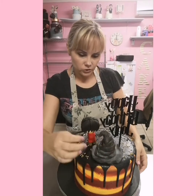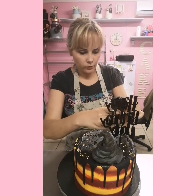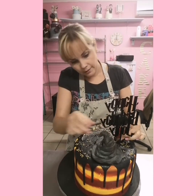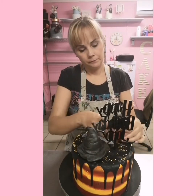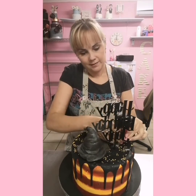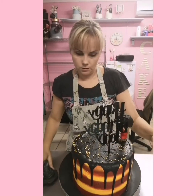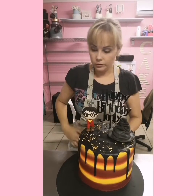It's good to always make the stuff beforehand, and then you can place it around the cake and you'll see what it looks like. You can decide, okay, I want this. If you want to change it, you can do that. Your original design doesn't always have to stay the same. Just go with the flow. So I'm going to move Harry over here so that it's beside Jonty's name. Let's move the cake topper a bit. Before you put anything down, for sure, you can still move it around.